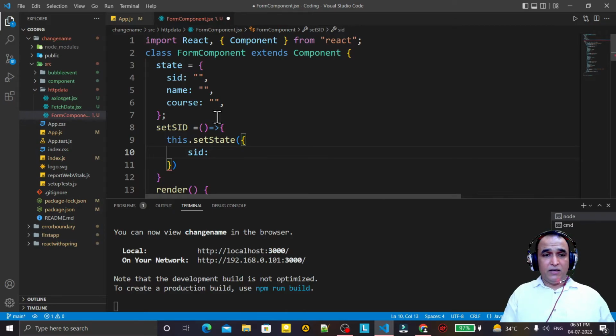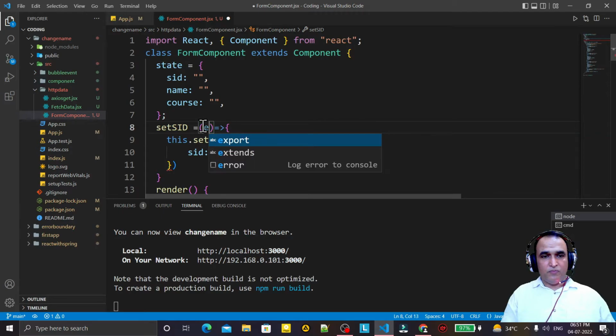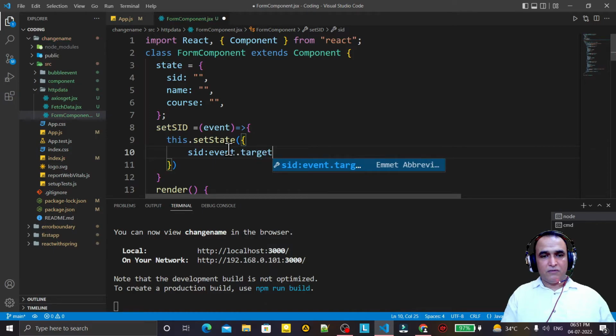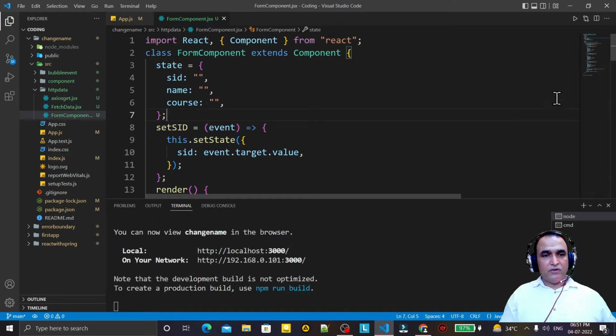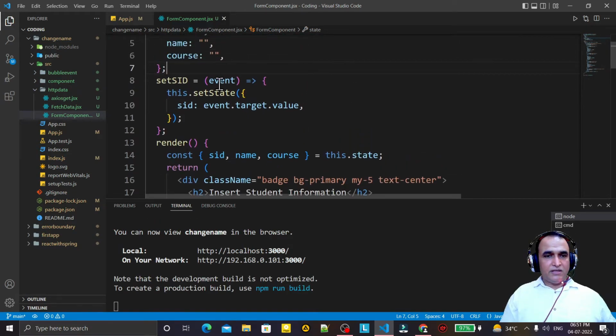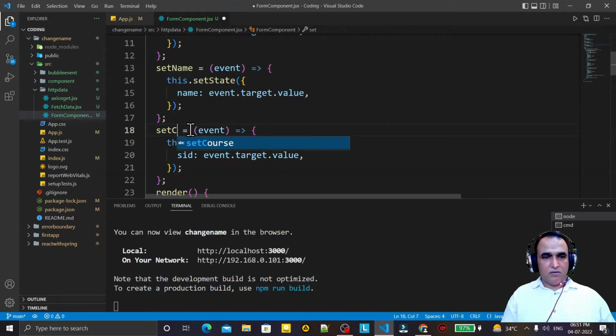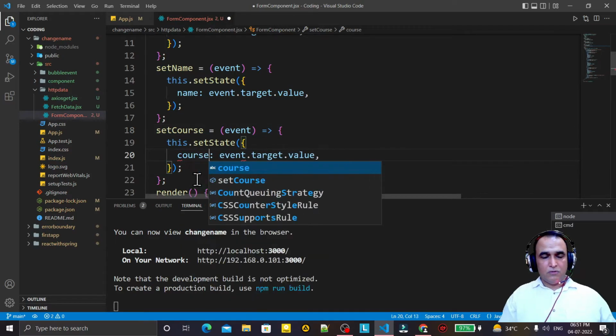In this function I need to pass event also, and here I set event.target.value, like this. In a similar way I need to create two more methods, setName, and here in place of this I need to pass name. Then I need to create one more method, setCourse, and here I need to pass course.